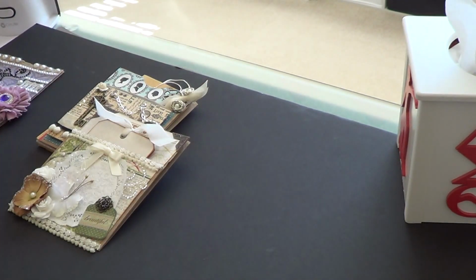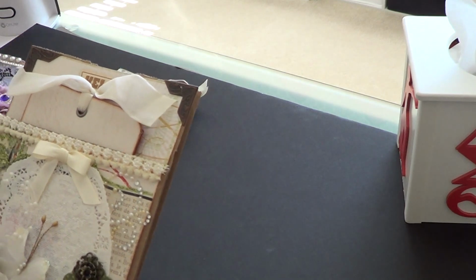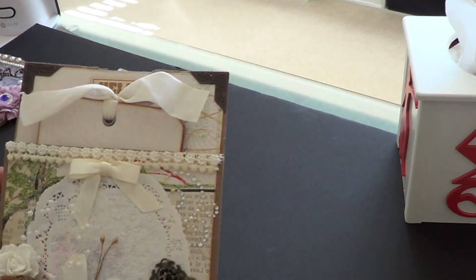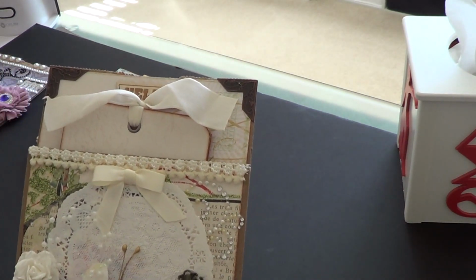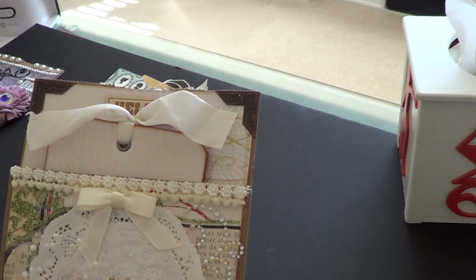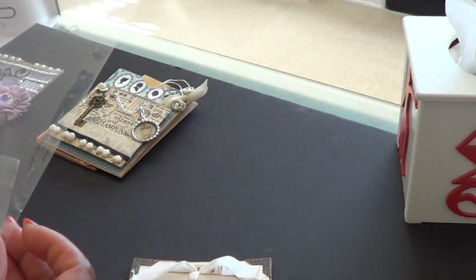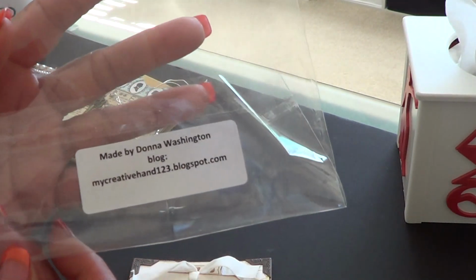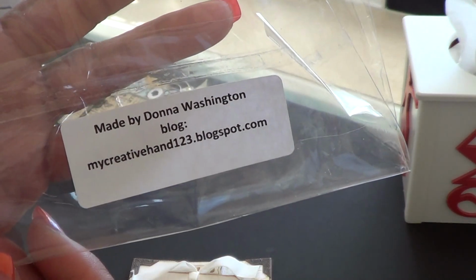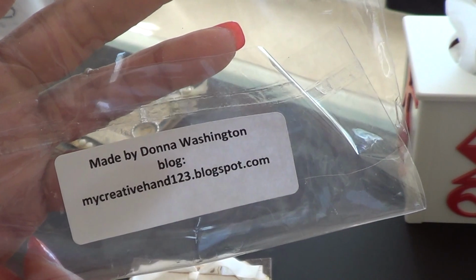Okay, the next bag is by Donna Washington. And Donna's blog is mycreativehand123.blogspot.com. Let me let you see that in case you would like to visit. mycreativehand123.blogspot.com.